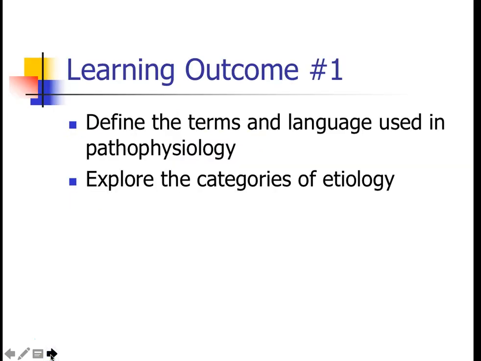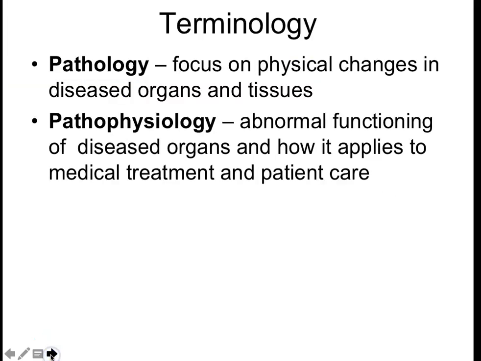So the first part of this PowerPoint is going to encompass learning outcome number 1. We're going to talk about the terms and language that is used in patho, and we'll explain different categories of etiology, which is the causes of disease. So pathology is a focus on the physical changes, but pathophysiology is the abnormal functioning of diseased organs and how it applies to medical treatment.